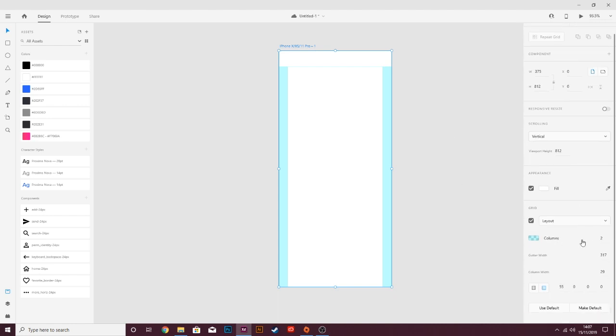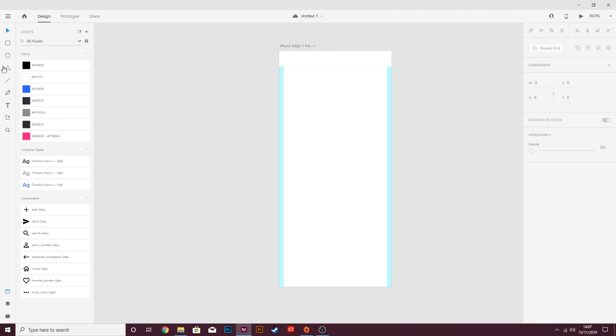Now I set the columns to 2, the gutter width to 317, the column width to 29 or 30. You can just do whatever. I just do it like this, but I might change it a little bit actually. Let me see what I can do. I think it's a bit too... yeah, I'm gonna leave it at that. So 345, column width 15, and of course make sure that the width from above is 55. And yeah, let's start, people.